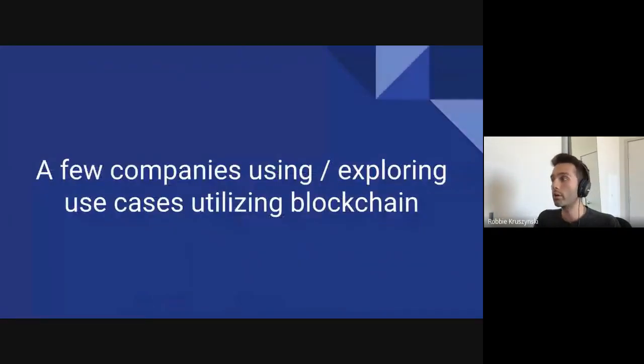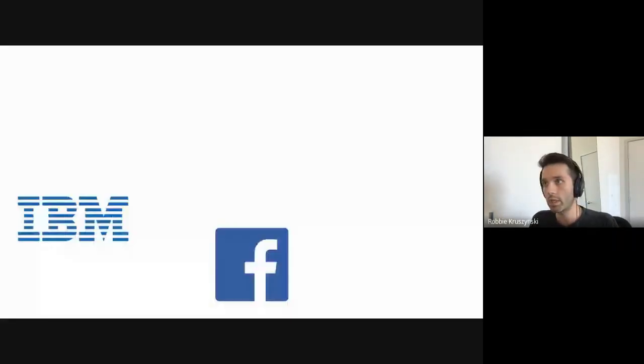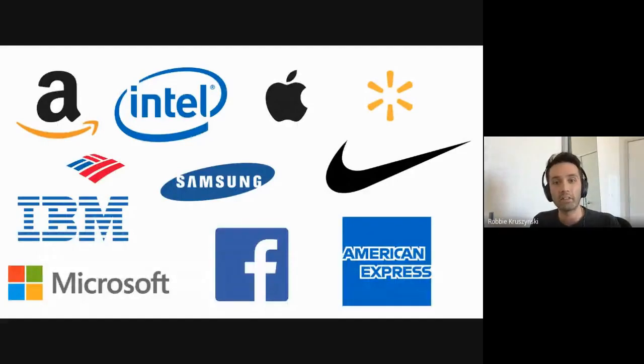So a few companies are exploring this, I'm sure you've seen a couple of them, right? I would say a lot of them. And so what's really interesting is now we could talk about use cases when we talk about real estate, right? As I mentioned, real estate is a good example.